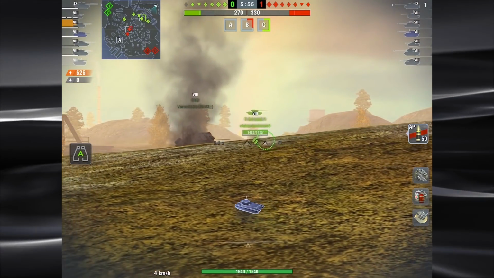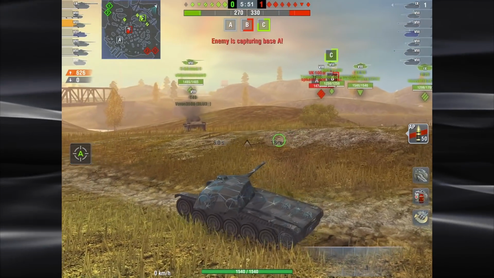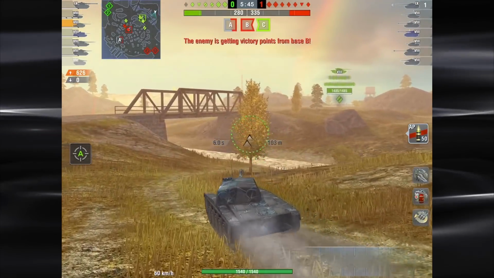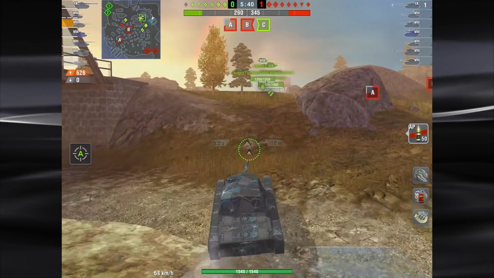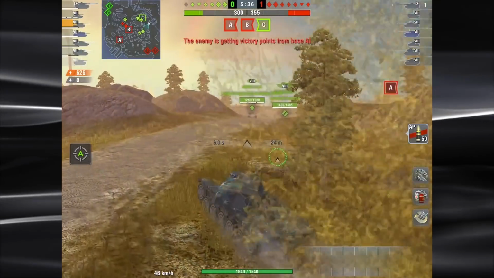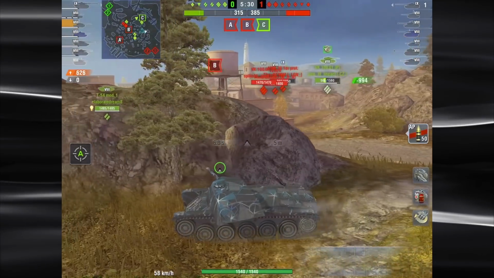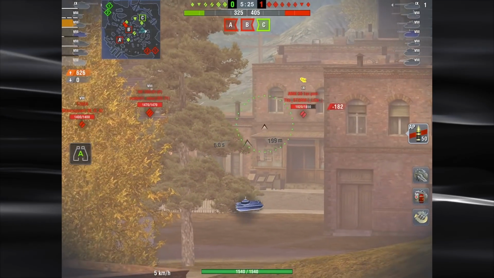and I don't know. Our guys must have just stopped going to A and turned around. I'm just not sure what happened here. So anyway, we're gonna push on forward, and I was hoping to go ahead and use my speed to flank around, but I noticed that most of them are on the other side of the map already.